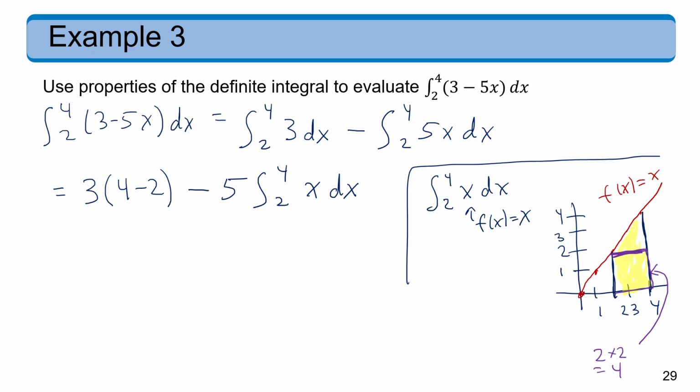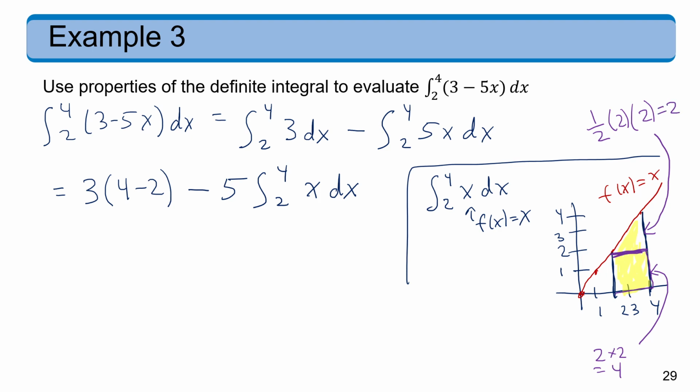And then for this top triangle, right, so the area of a triangle is 1/2 base times height. The base is the same as the rectangle, it's 2. And then the height, let's see if we can find that. This is the point 2, 2, so it's at height 2 on the y-axis. This is the point 4, 4, so it's at height 4. So the distance between 2 and 4 is just 2. So the height of that triangle is 2. And so that product of those three numbers simplifies to 2. So that's the area of that triangle.